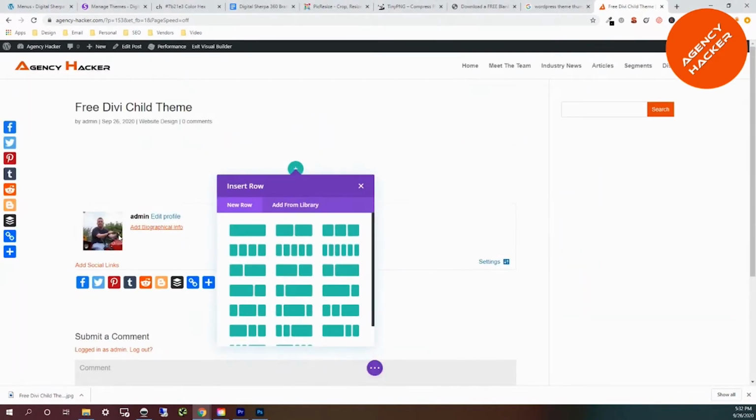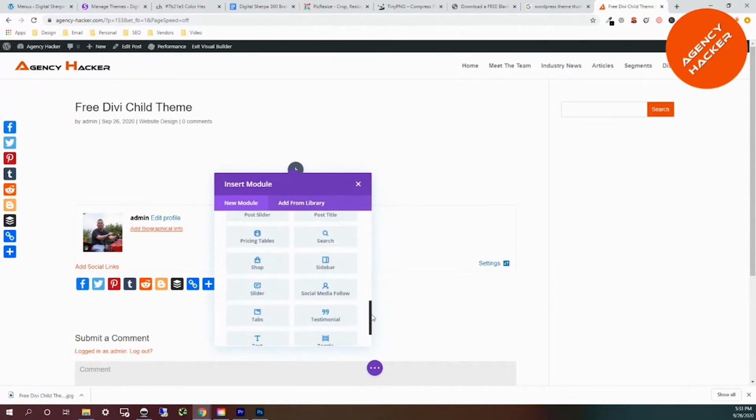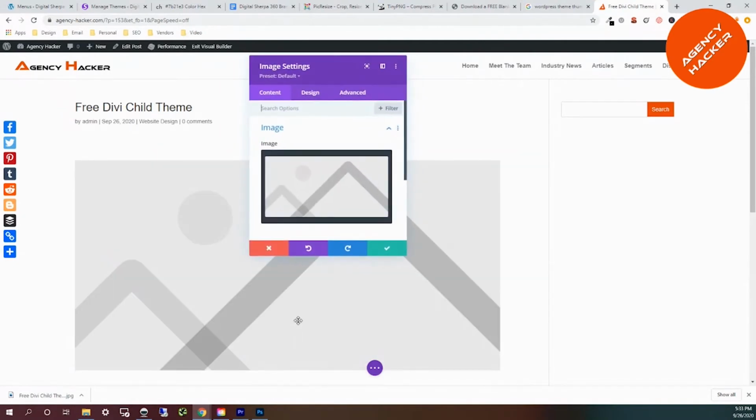This lists me as the admin. We can change this, and I'll show you how to do all of this in a different video. But the very first thing that I'm going to do is add a full width section. So I'm inserting a module. And then the very next thing I'm going to do is insert an image. Okay. So within this image module, here it is.